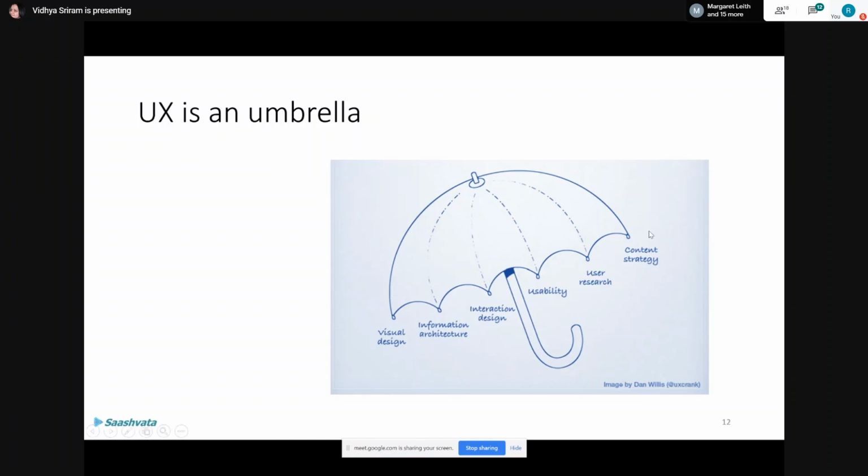And to an extent, the content also. If they are engaging with the content, yes, that also forms a part of user interface. And usability and user research is what will inform how the experience should be. So it happens much before. Usability is you're validating if the solution is good enough. We'll get into more of what usability is. But the rest of it are part of UI that is driving the UX. So UX can't exist without the UI, but it is not the same as UI.